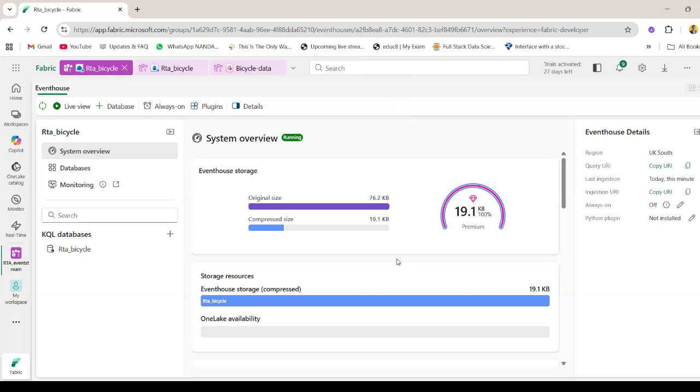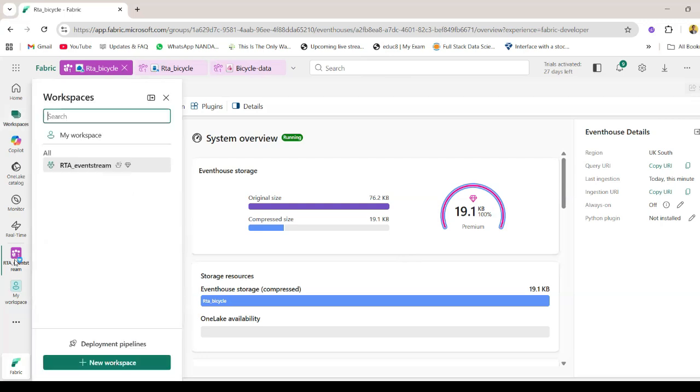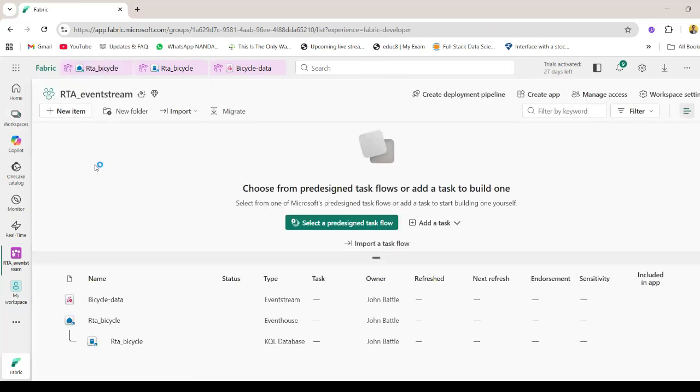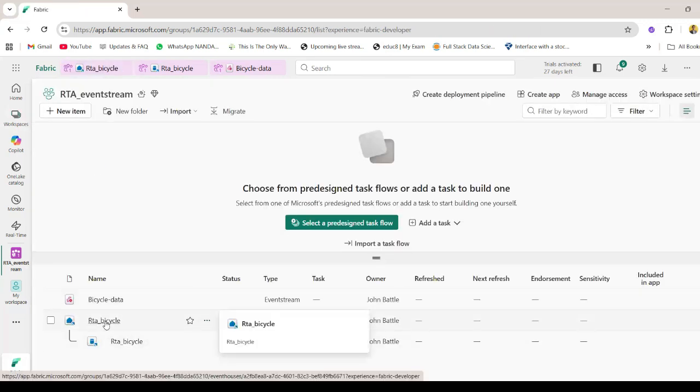First, we created a workspace. Let me go to the workspace. RTA event stream was my workspace. Under that workspace, I first created an event house. Once I created the event house, I started ingesting data into it through an event stream.